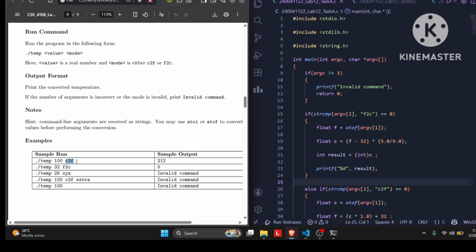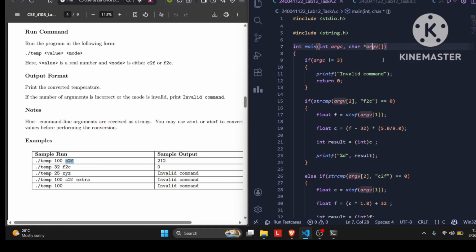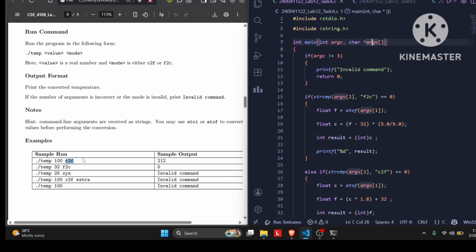The whole process would be performed using the command line arguments. So to give the inputs and get the outputs in the command line or in the terminal, I used the argc integer variable and argv. So what is the value of argc here? At most, the value of argc can be 3 here. Why? Because we passed two strings and another would be passed from the operating system itself. So at most 3 can be passed here.